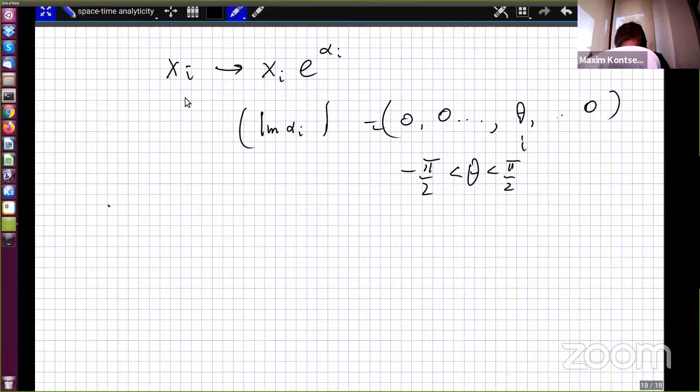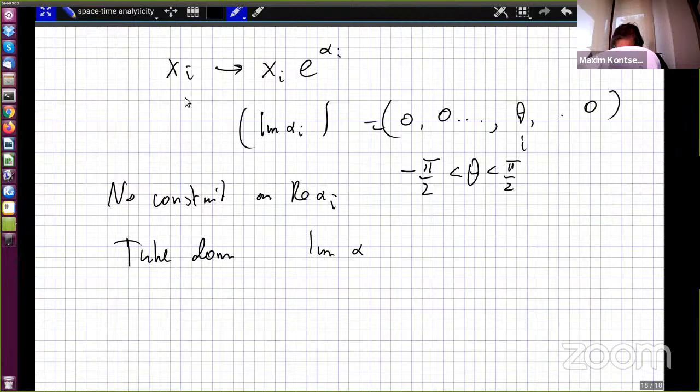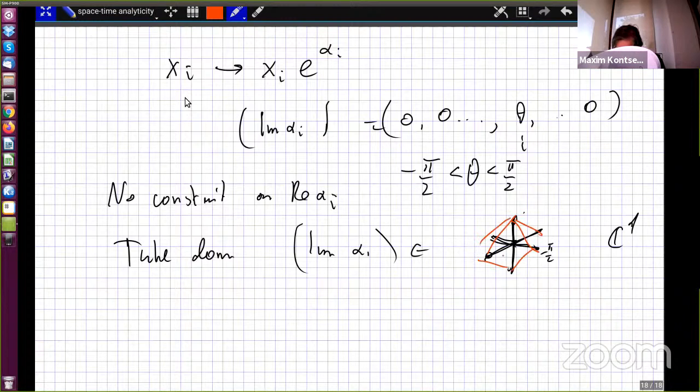But there are no constraints on the real part of alpha, and one gets something like a tube domain. So the imaginary part of alpha belongs to some kind of union of pieces of coordinate planes. It's not an open domain, but there is an extension of Bochner's theorem. Actually, I was surprised it wasn't classical. Any function holomorphic in the appropriate sense in this subset of C^d, such that the imaginary part lies in this strange body, automatically extends to the convex hull. And the convex hull gives exactly this inequality, the sum of the arguments lambda alpha is less than pi.